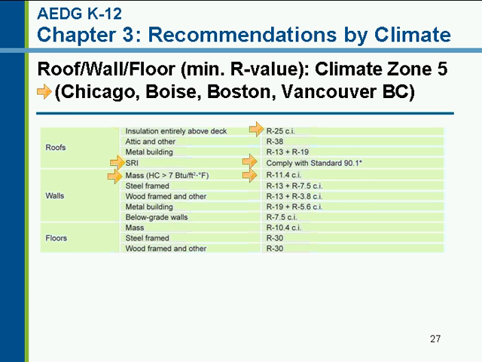So this could be anywhere from 1 to 2 inches of continuous insulation depending on what type of rigid insulation you're using. Wood-framed walls are R13 cavity insulation plus R3.8 continuous insulation. And metal building walls are R19 plus R5.6. So more insulation here for those walls. Below-grade walls, now with some insulation requirements, are R7.5 continuous insulation. Typically, the insulation material used for below-grade walls and for slab-on-grade floors is about R5 per inch. So this is 1.5 inches of rigid insulation.